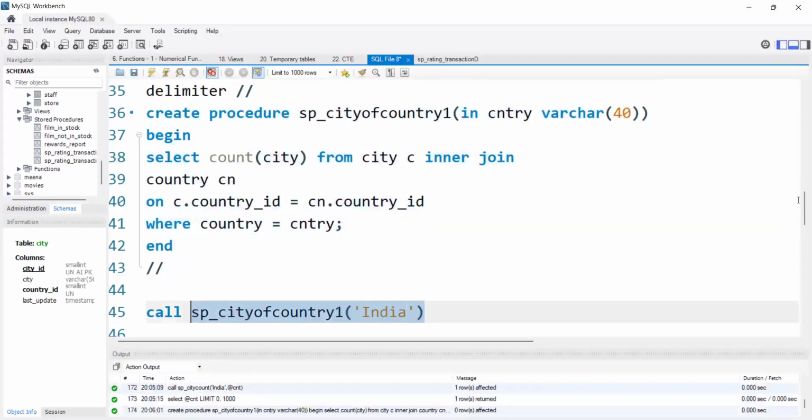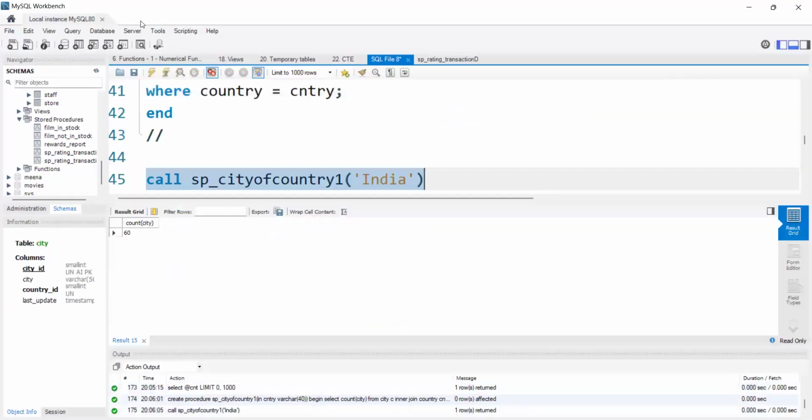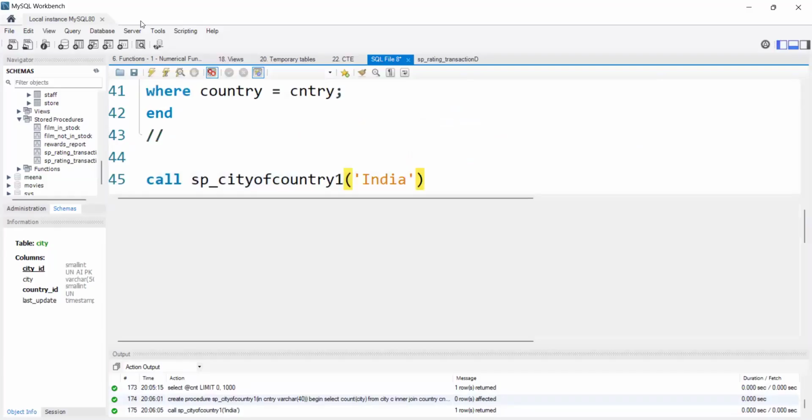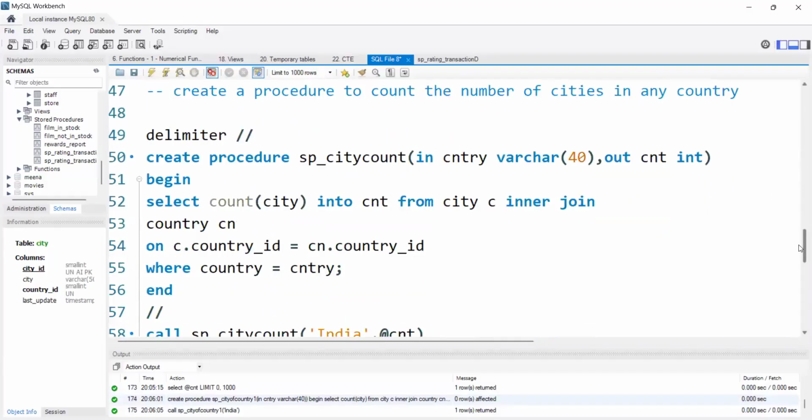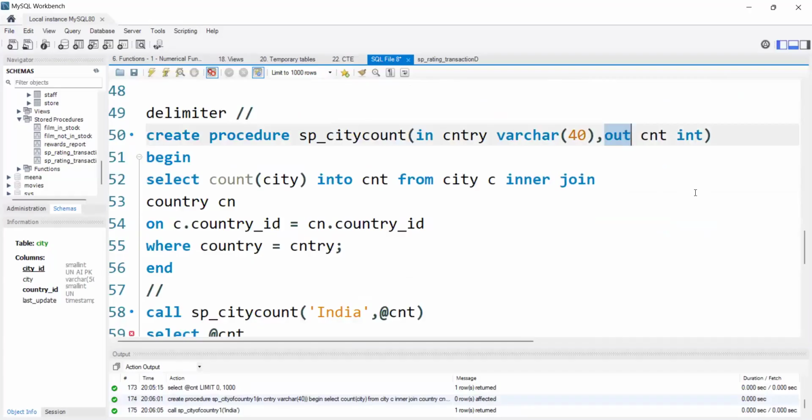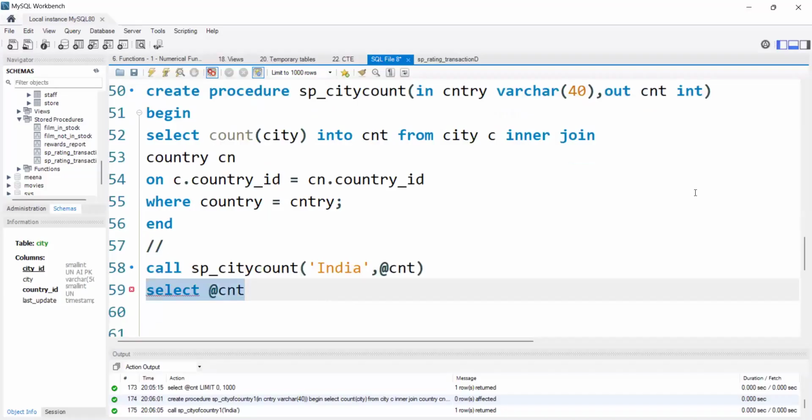It got created. I'm calling this, same output, right? So I guess no need of using an out parameter. If we use it, we can use it like this. I'm giving the output parameter here, and whatever variable I used here, I need to use that in this function, like INTO, I'm storing this output into this variable, and I'm using @cnt whenever I'm calling. And this @ in the sense, I'm just calling this value here, @count. If I'm giving this, this should be my value. And I need to use select @cnt to display the output. I hope this is clear for you, everyone.